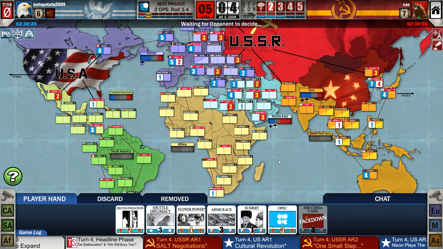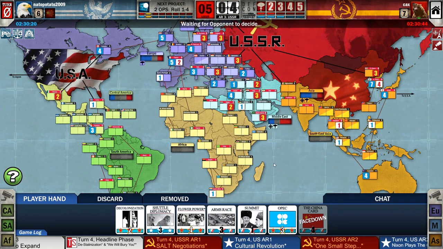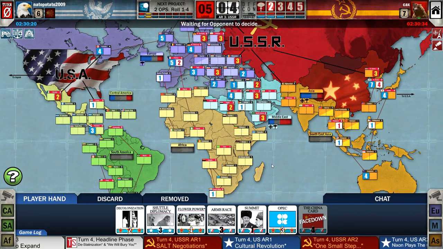Which card are you playing? Red Purge. For the event? Or for the ops? I thought it was for the... Oh, play event. Oh, I was going to go for the... Actually, for the ops here. Place influence. Oh, interesting. So you pulled that event out just to play it for the ops? Yeah, as it turns out.